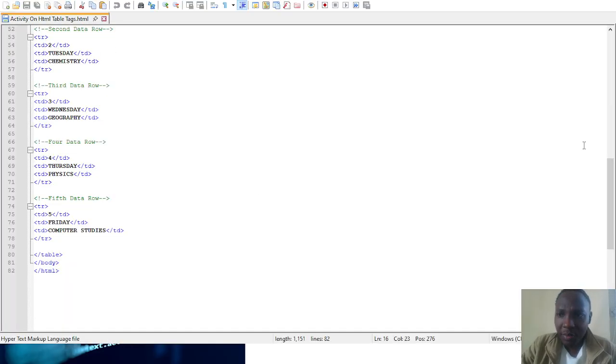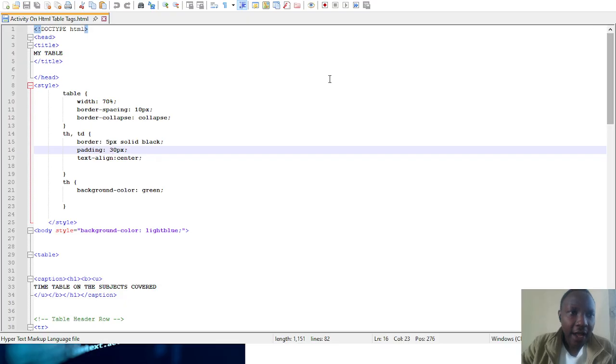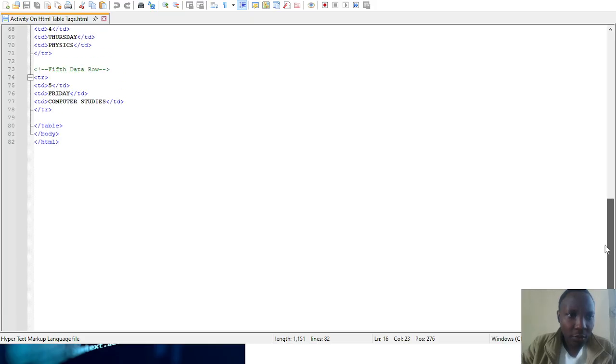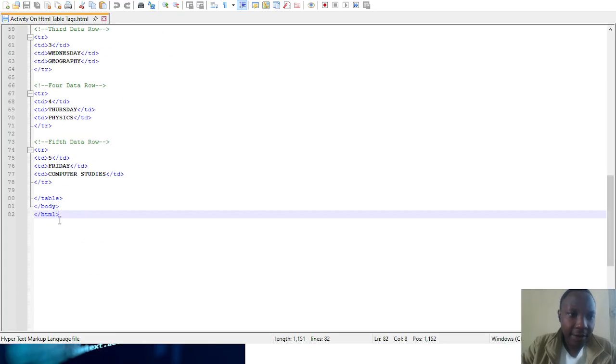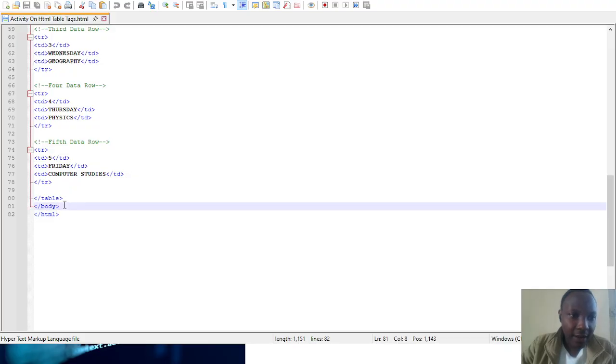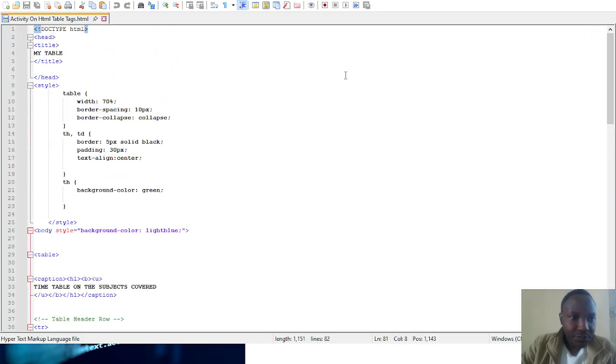The notepad which I've prepared is here. You can see it. The common tags are the opening HTML and the closing ones. I've used Notepad++. So the open and close for the HTML are right here. Then the closing body tag is there, and the opening is somewhere up there. So that's the body tag. Now the head, I've inserted the head here, opening and close. The title is my table.